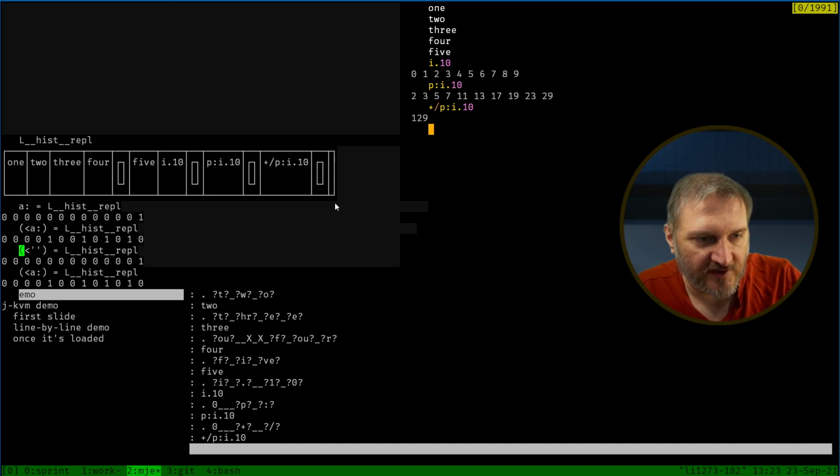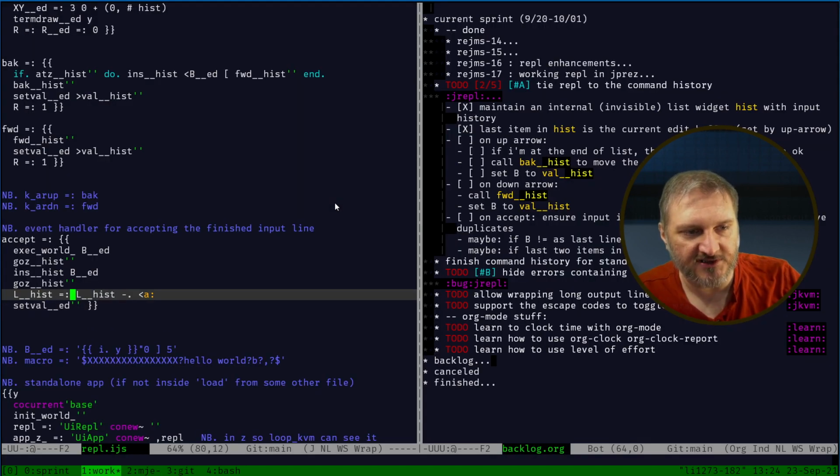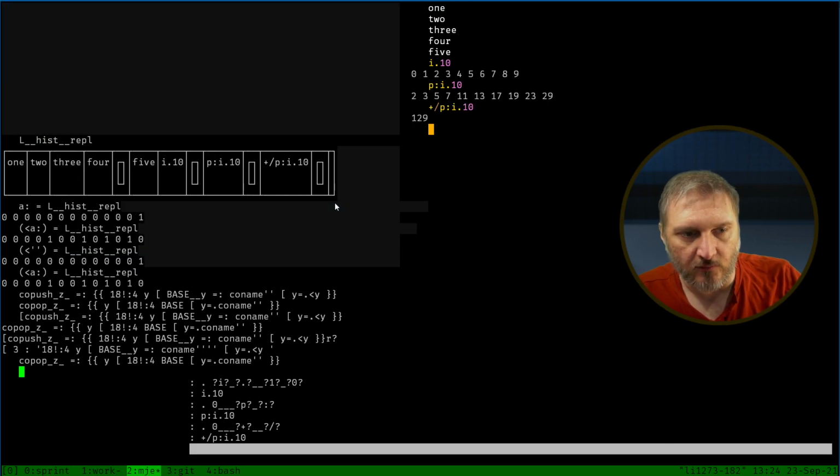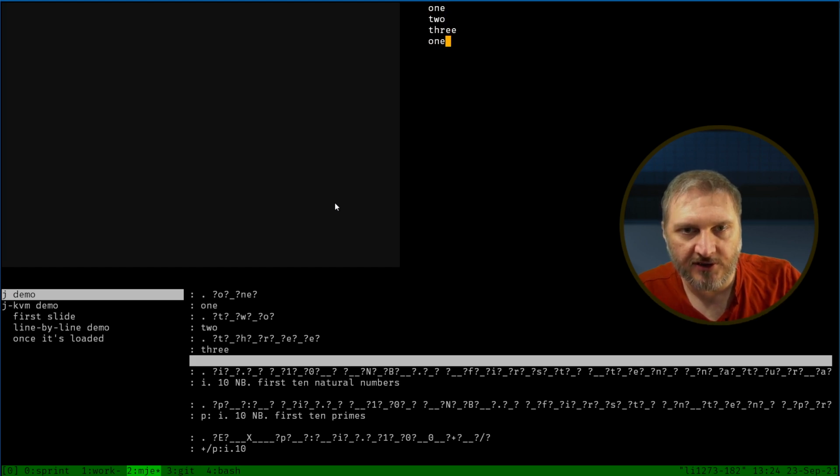So I want to remove this item. No, I want to remove, come on. I want to remove this item. Right, so the history list is the history list without any instance of the boxed empty string. So one more time, tab 1, 2, 3, and that's gone. Oh, it's not quite gone, is it?